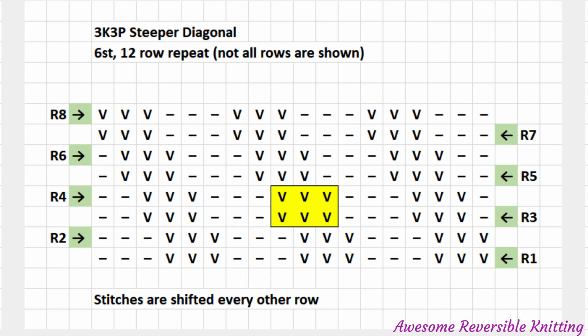Another variation is to make the slope of the stripes steeper or shallower. If you want the stripes steeper, then you can shift the stitches less often, for example, every other row. If you're reading your knitting as you work, you will look at stitches a few rows below where you're working as a guide.